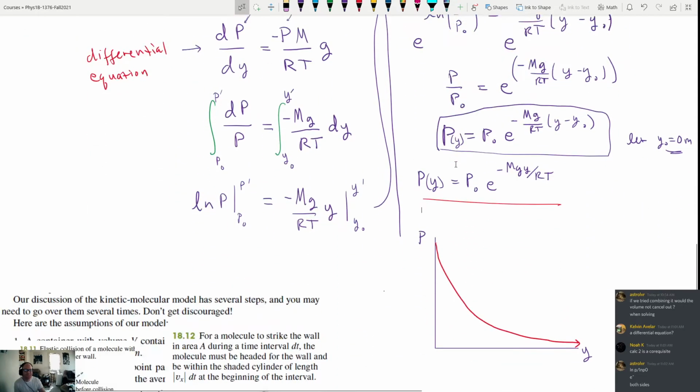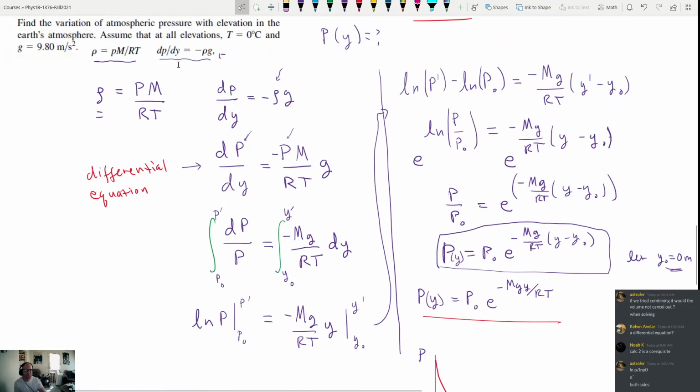Yeah, you can actually, right? You could get the density as a function of height too, right? Because if you know the pressure is a function of height, and the density is just, basically, m over RT, all that stuff's constants, right? So you could get density as a function of height out of this as well.